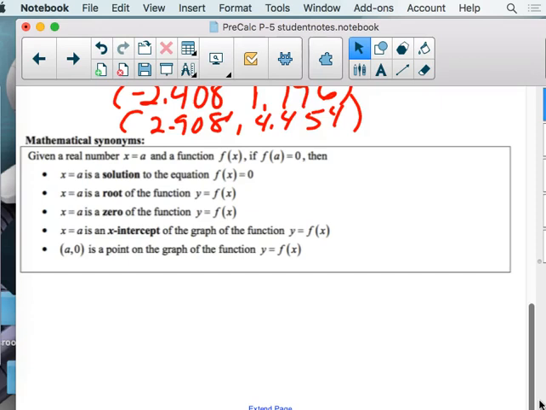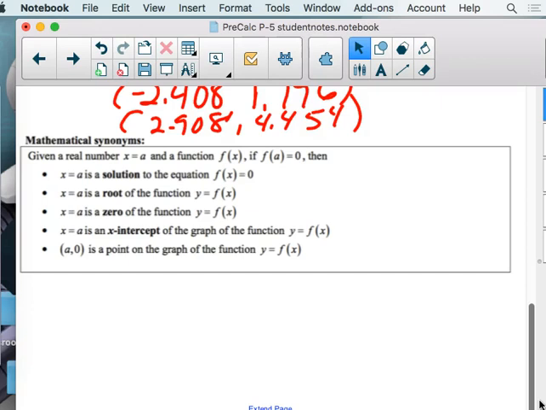Why so many names? Because we have a name for each thing that we would want to use it for. If the problem says solve, then yeah, we're going to call it a solution. But every once in a while, as part of solving, you have to take square roots, and that makes it a root of the function. And then a zero, well, that's what they are. They're the x-intercepts. X-intercepts for graphic. You want to know, where is this going to land?